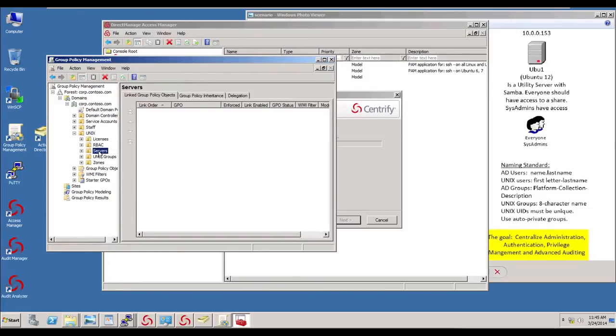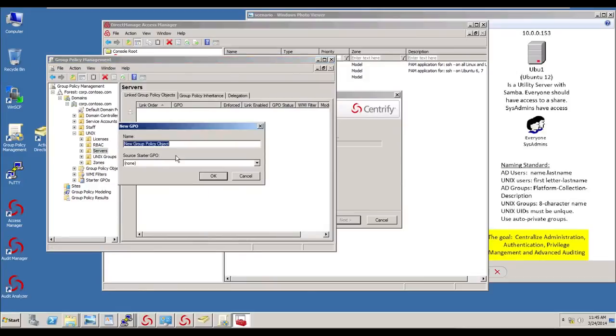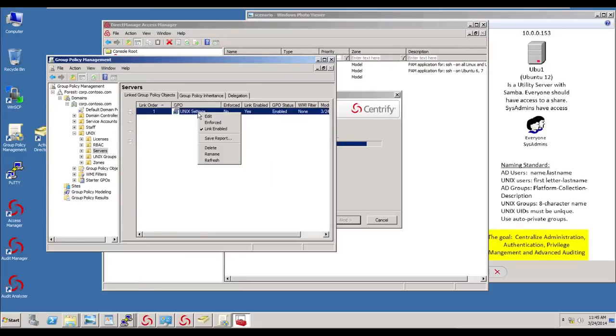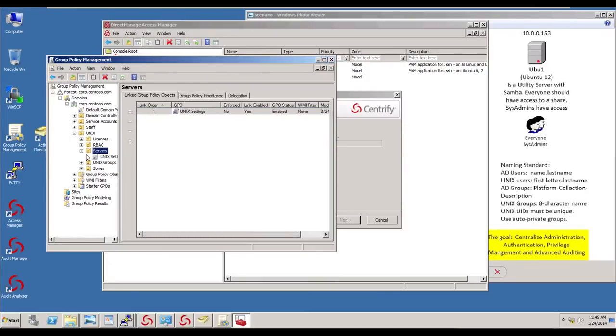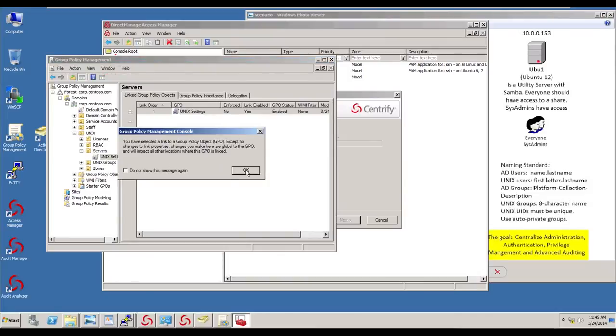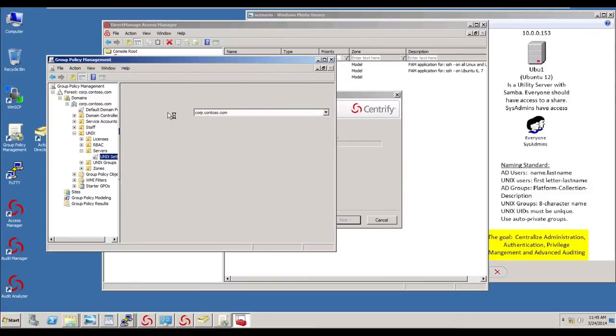So we're going to do it at the server level here, and all we need to do is go to the GPO, or double click the GPO in this case. Alright, and we're going to delegate access.